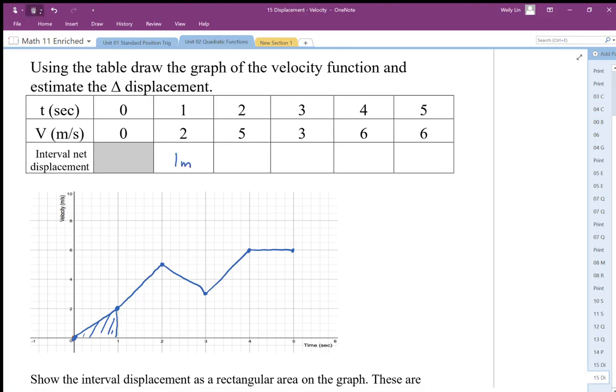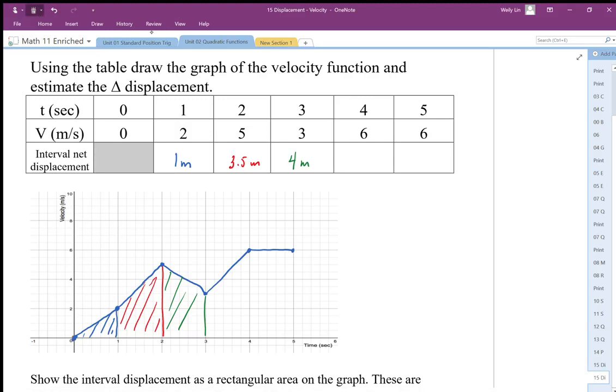Okay, in that next interval, I'm going to say that the average velocity is going to be 3.5 meters per second, for that 1 second. And so in this area here, that area is going to be 3.5 meters. Okay, and if we count up the area there, yeah, the area is in fact 3.5 square units. In that next interval, I'll use a different color here. The average velocity was, it looks like 4 meters per second, so we've got a displacement of 4 meters.